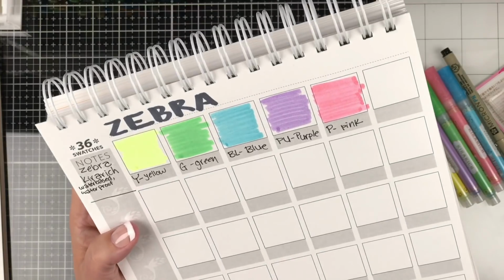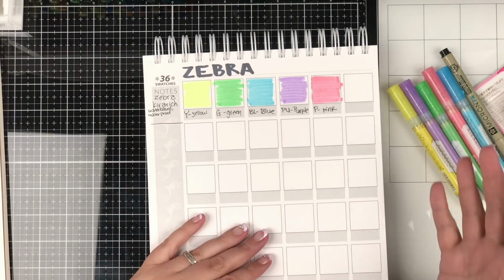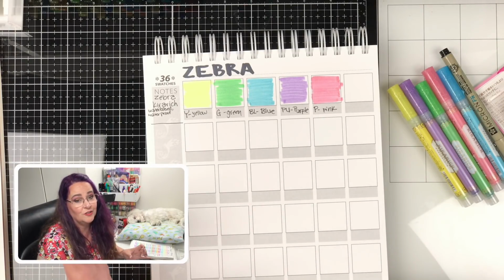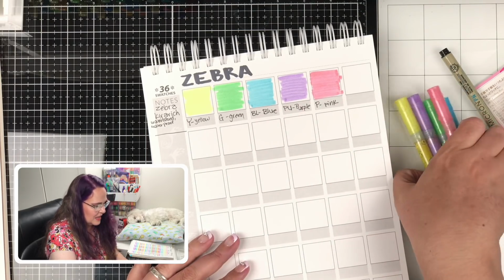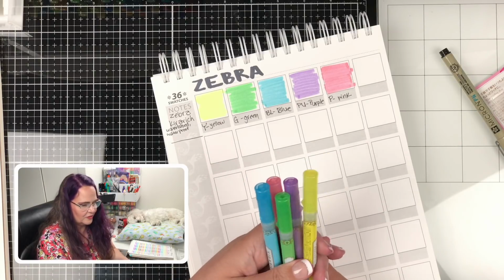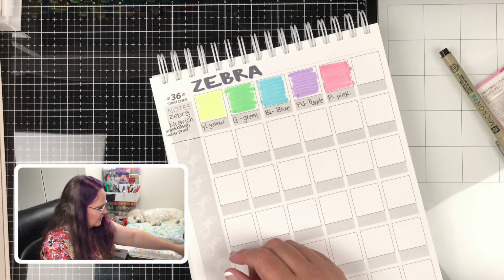I'm trying to catch it for you so you can see it. Yeah. So, first glimpse, it just looks like I've used a standard highlighter, rather than, whoa, she used a glitter highlighter. That's really cool. So I think that's why I don't reach for this pen very often. But yeah, there's a little bit of glitter going on. I'd like to color with it more, though. So maybe when I do my coloring project here at the end, I'll use it. So I'm going to put it in my tray with my Mildliners.